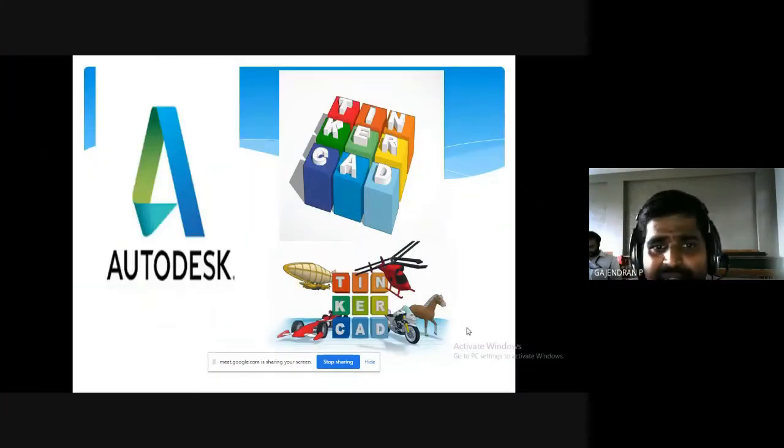Okay. See, this is Autodesk software. We are going to use it. In Autodesk, they have given one special software called Tinkercad. Make note of this software name. It is a cloud software. You need not install any software on your PC. Simply you log in; their server has the software. If you run the program, you can start the simulation and get the output.